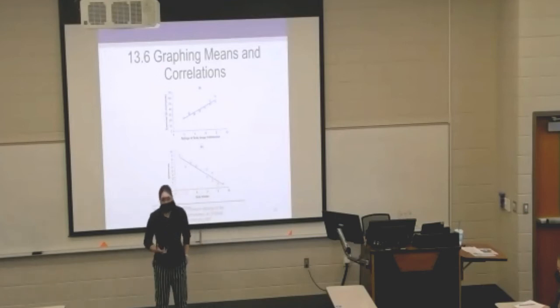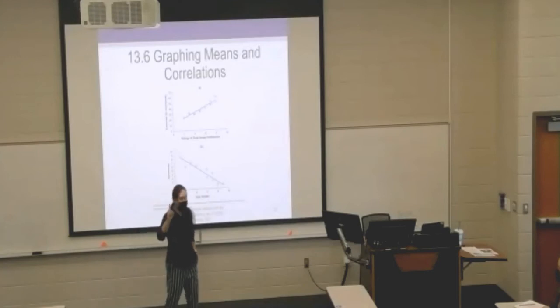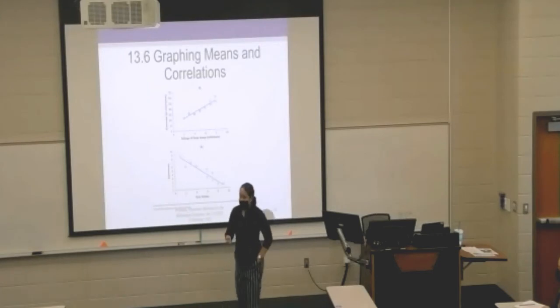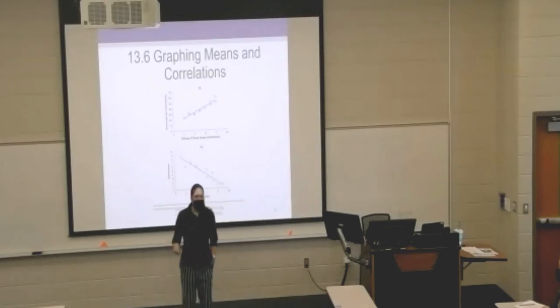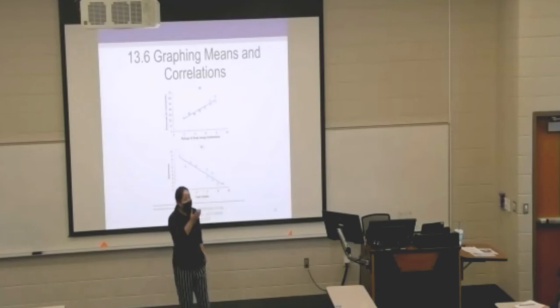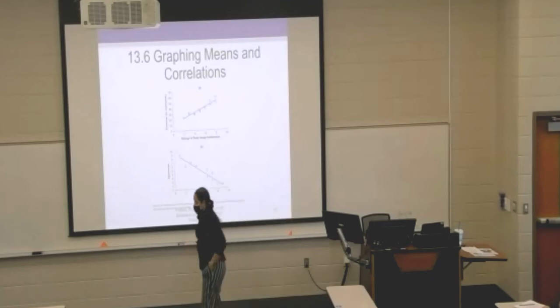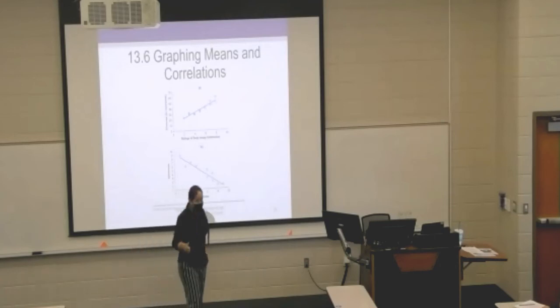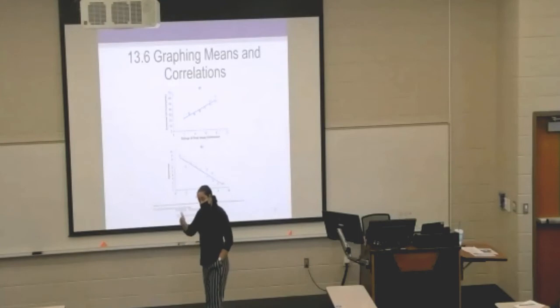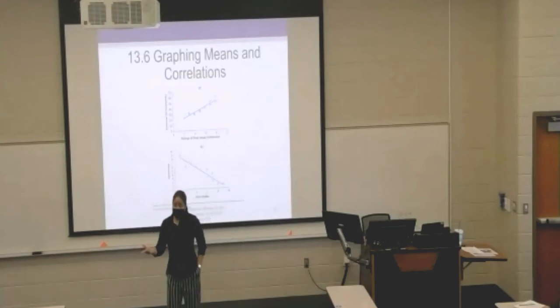Now, we have multiple types of relationships, but right now we're going to talk about 2 relationships. The first one is a positive relationship. Has anybody heard that term before? Is that something you're familiar with? What can you tell me about a positive relationship? Fantastic. So, Dr. What's your first name? Stephanie. So Dr. Stephanie says that a positive relationship is when one of the values goes up, the next value will go up. That is correct. Also, if a value goes down, the other value goes down.